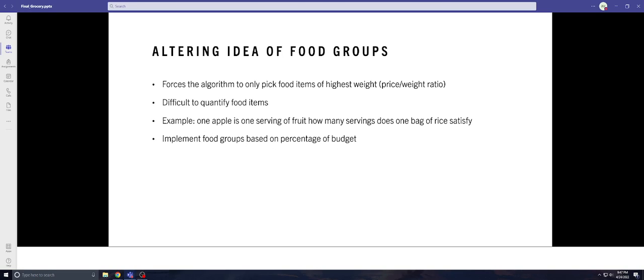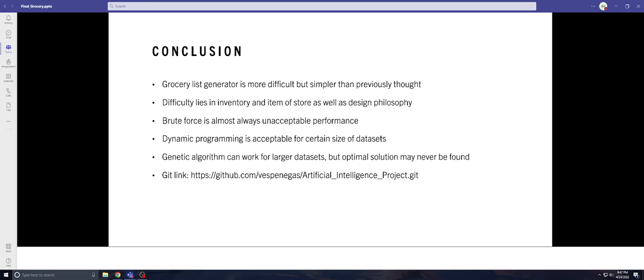So instead, we thought about implementing it based on the initial budget, subdividing that up into different quantities for different food groups. When doing research, we found that you probably want 50% of your budget to go to vegetables, 25% to protein, and 10% to grain, and a slice for fruit and things like that. So that's what we're going to be implementing.